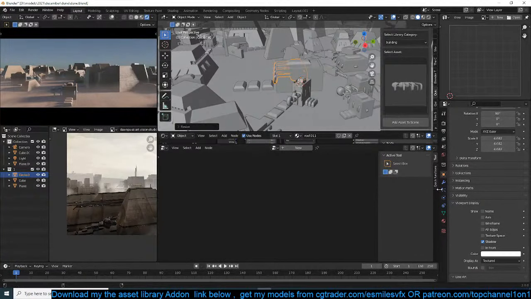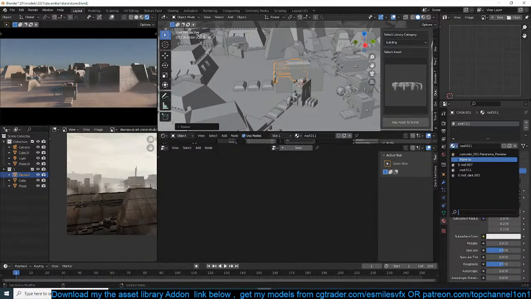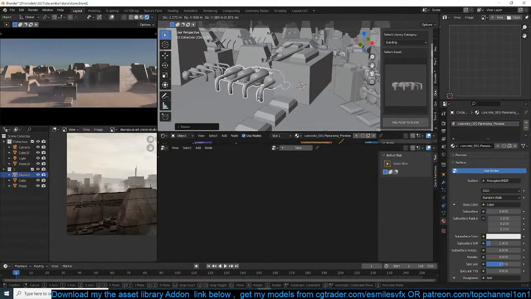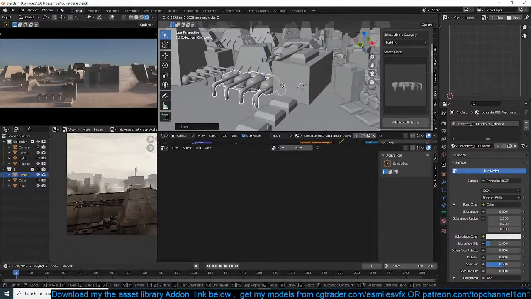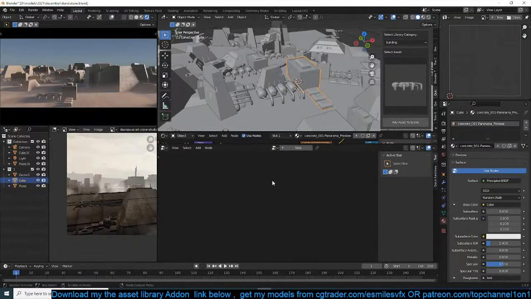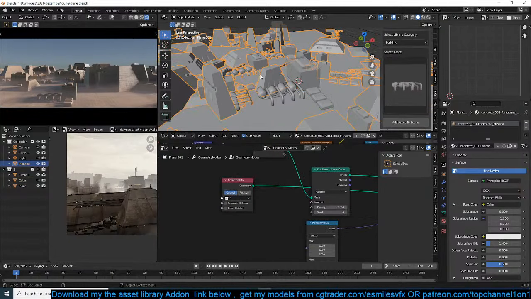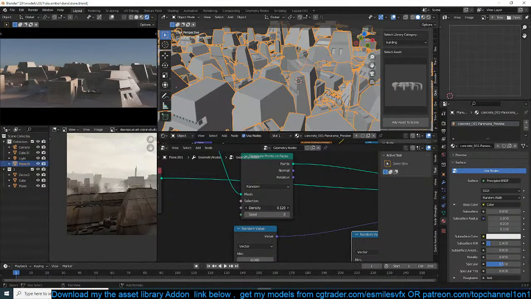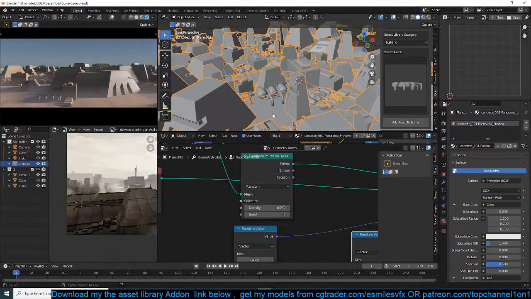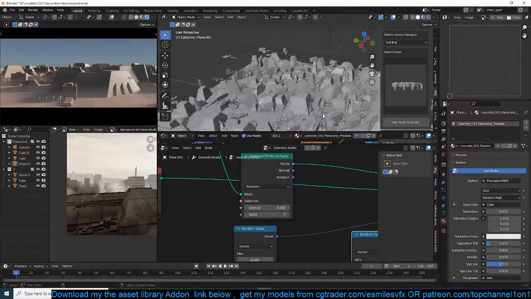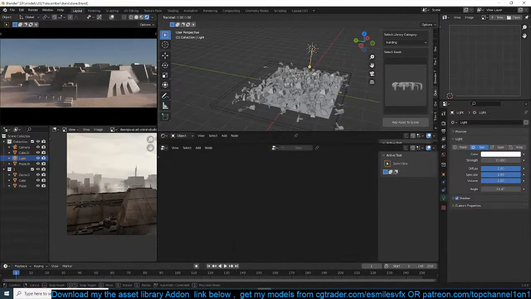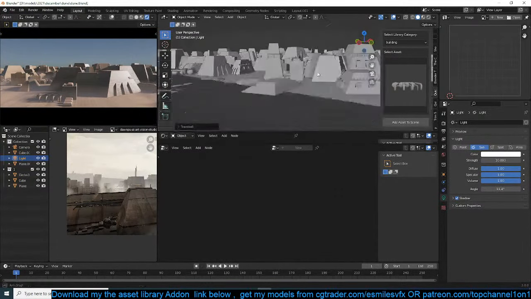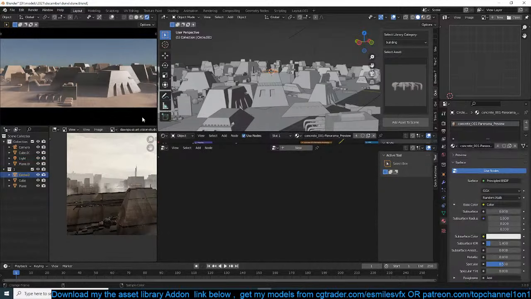And also this should also have the same material, this material here. Again, the more small detail your assets are going to have, the more realistic they're going to look.